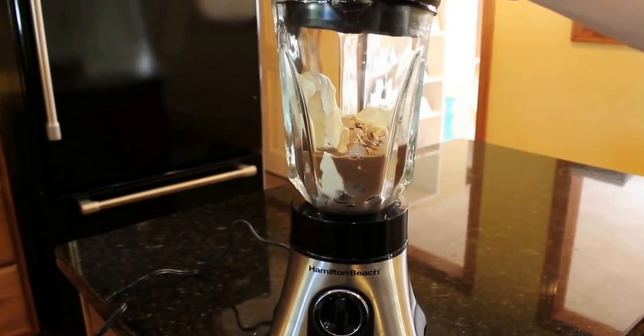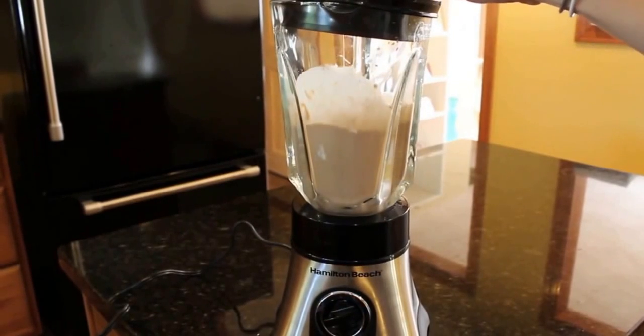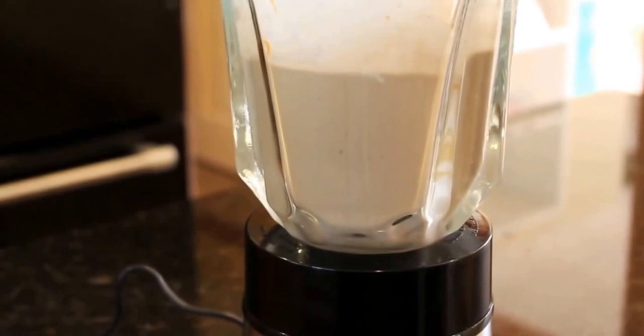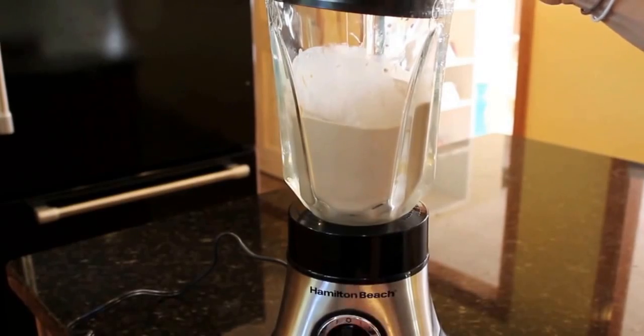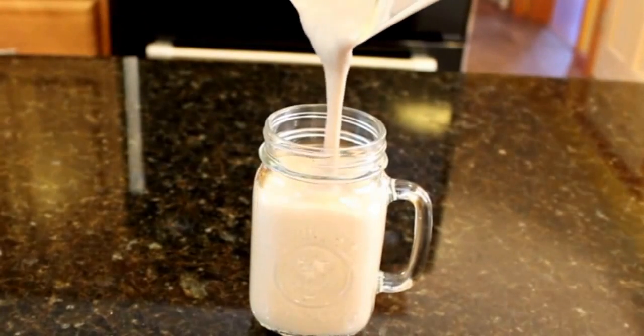Once all the ingredients are in the blender, blend until smooth and clear of any lumps. Pour into a glass and enjoy. It's insane how delicious these bad boys are.